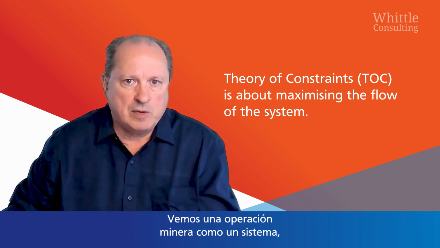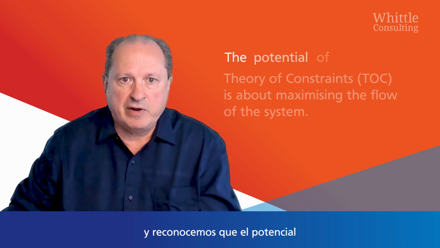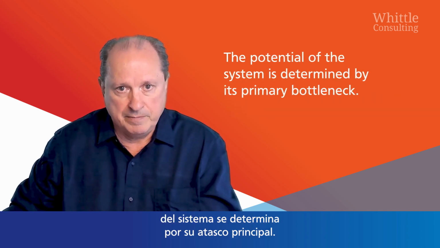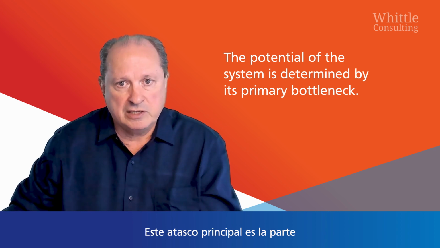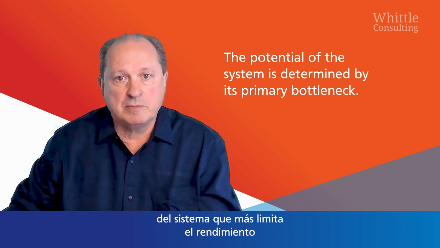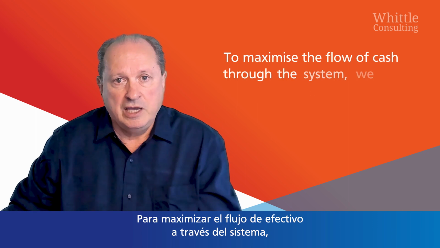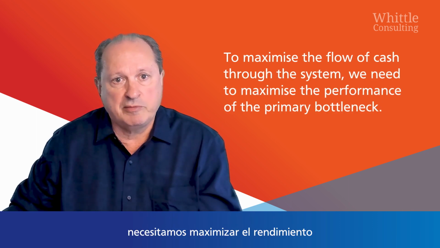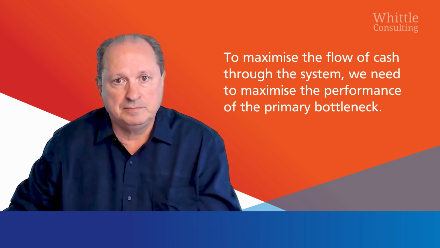We view a mining operation as a system, and we recognise that the potential of the system is determined by its primary bottleneck. This primary bottleneck is the part of the system that most limits the performance of the whole system. In order to maximise the flow of cash through the system, we need to maximise the performance of the primary bottleneck.